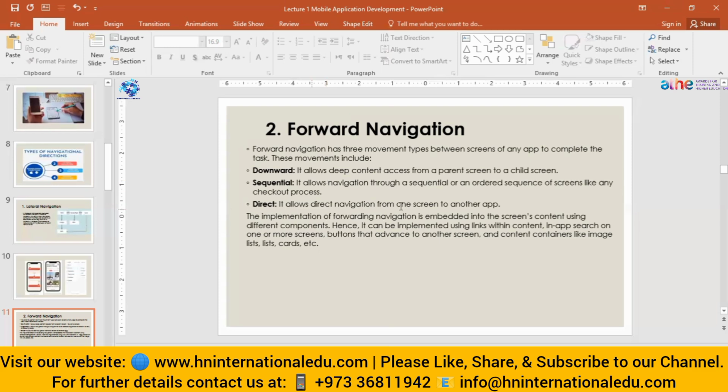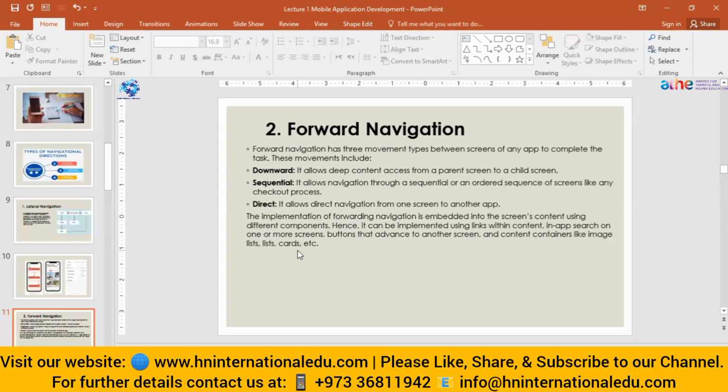The implementation of forward navigation is embedded into the screen's content using different components. Hence, it can be implemented using links within content, in-app search, one or more screen buttons that advance to another screen, and content containers like images and list cards.